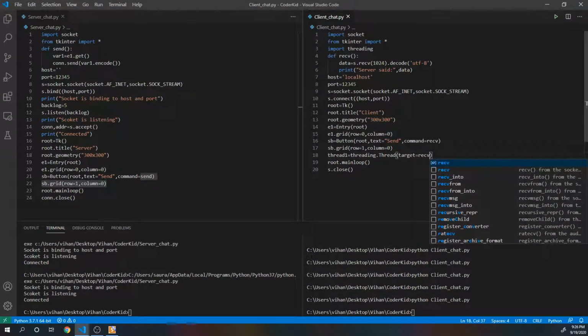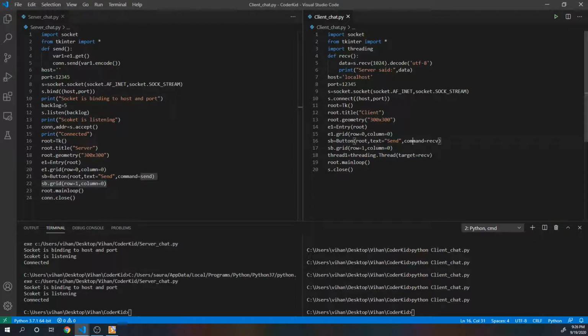Great. So what threading basically does is that it does multitasking, you know? So it's basically multitasking in Python. It does the receiving, and at the same time it basically also does this whole system. It does not really end up putting out any errors. So that's why we're doing this.